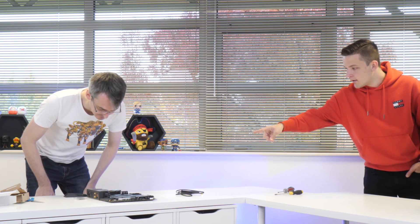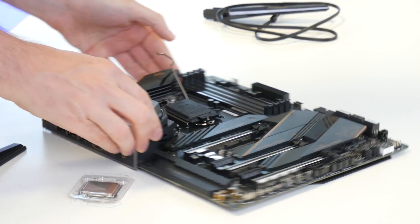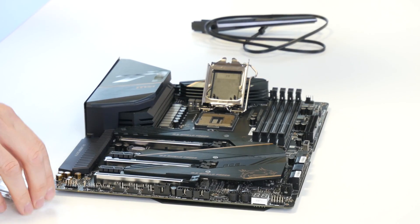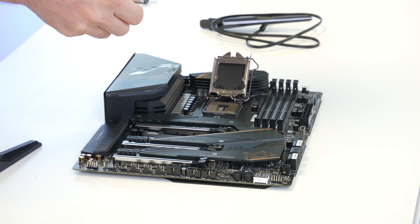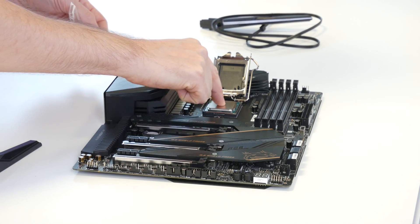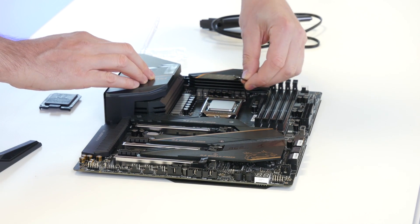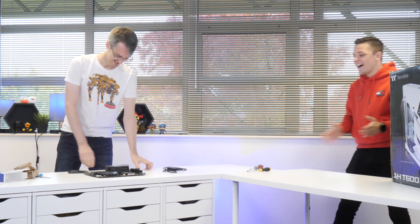Don't remove the black cover. Lift the arm up next to it, push it down — there'll be a latch. Then carefully lift the whole socket cover back. Don't touch the pins — that will end badly. The pins are like little sprung pogo pins. Line up the gold triangle on the CPU with the triangle on the socket cover, then very gently drop the CPU into place. Pop the cover back down, pop the retention arm, and the black cover will just pop off. You have to give it a bit of force. And that is the hardest bit of the whole video.